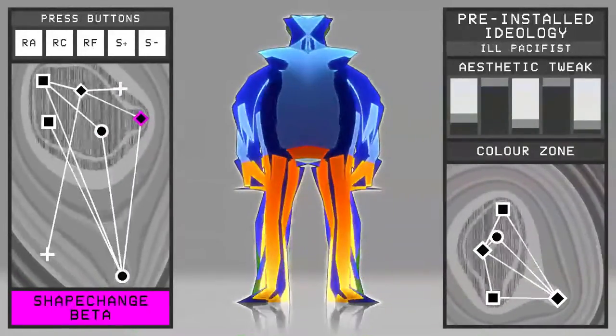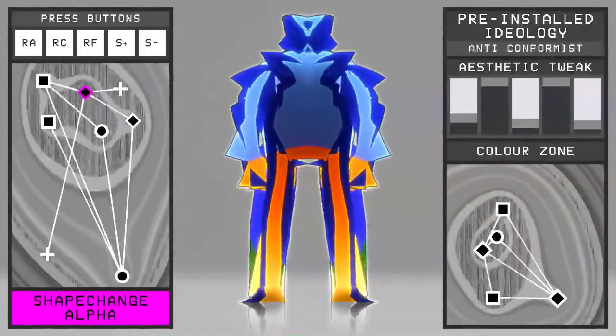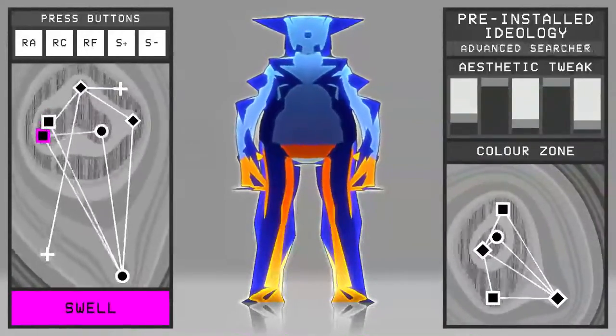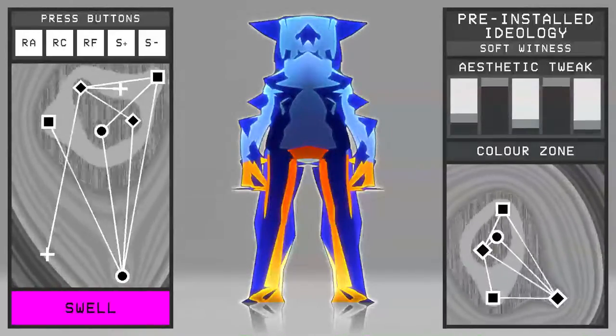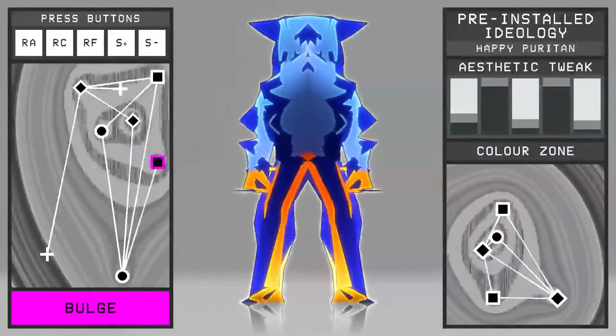Body change doesn't matter. Shape change. Nope. Maximum horns, please. Nope. No. Let's keep my horns, thank you very much. Let's put the swell in the horns. No, the swell. Ah, there you go. His head is just split in half. Where's the bulge? There you go.